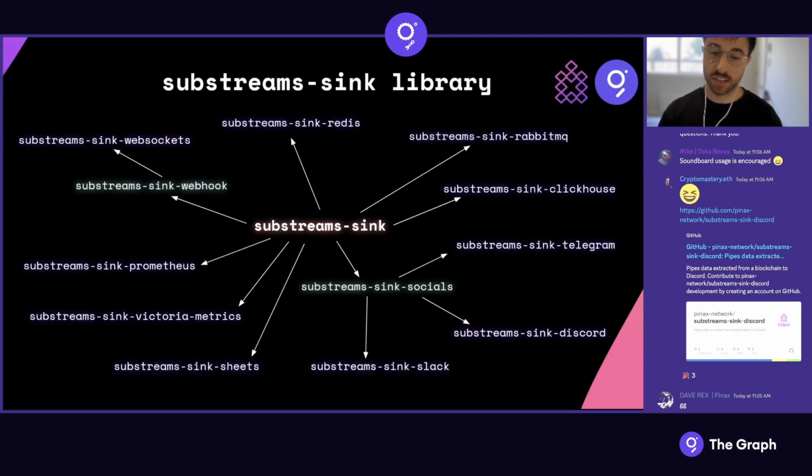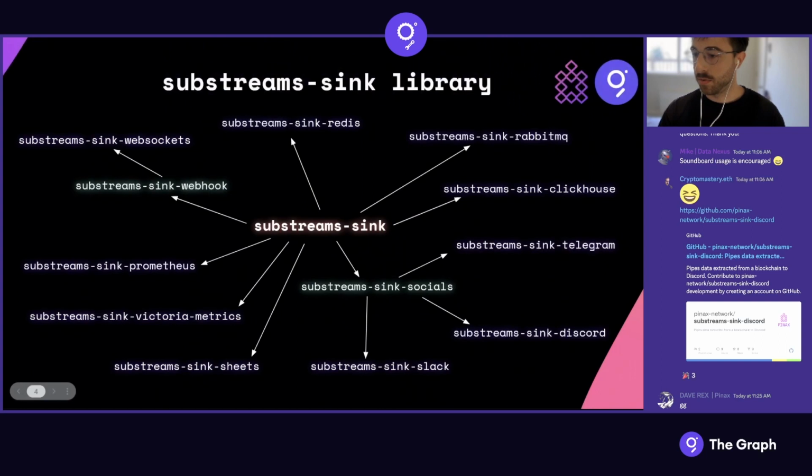However, for the Discord sync, we had to do some Discord-specific changes, because it supports embed messages. I don't think Slack did, though maybe Telegram supports embed messages. But they are essentially the same since they all use the sync socials library, which again is built on top of the Substream sync.